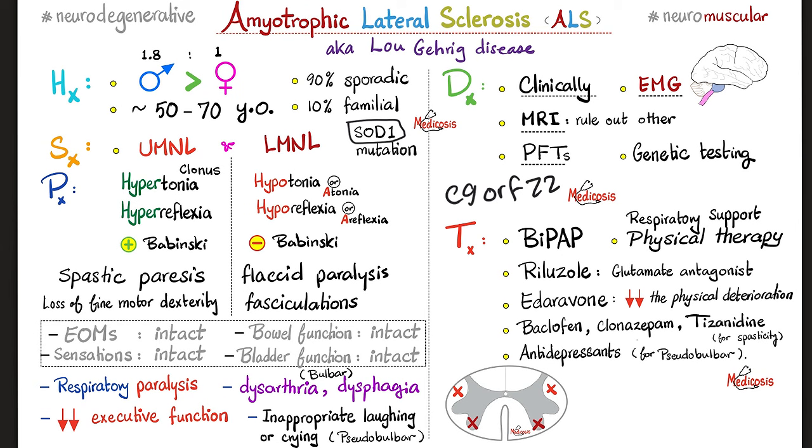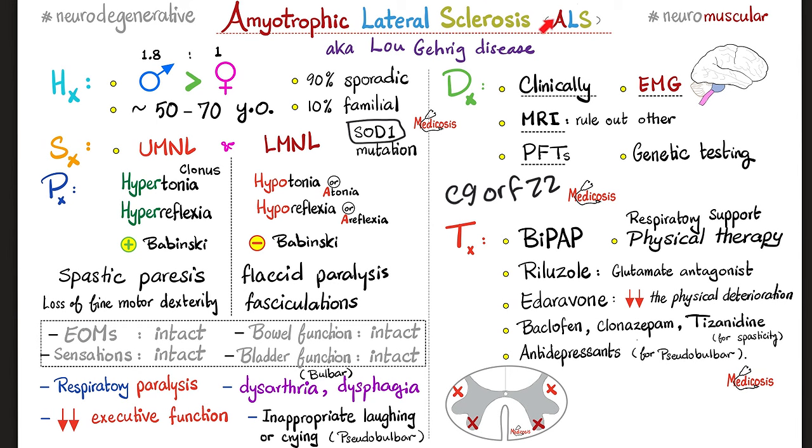So symptoms that can happen when I destroy my brainstem include dysarthria and dysphagia. Dysarthria: cannot talk or cannot articulate. Dysphagia: cannot swallow. I told my students that bulbar symptoms are the 3 Ds: diplopia, dysarthria, dysphagia. But in ALS, usually there is no diplopia because the extraocular muscles are usually intact.